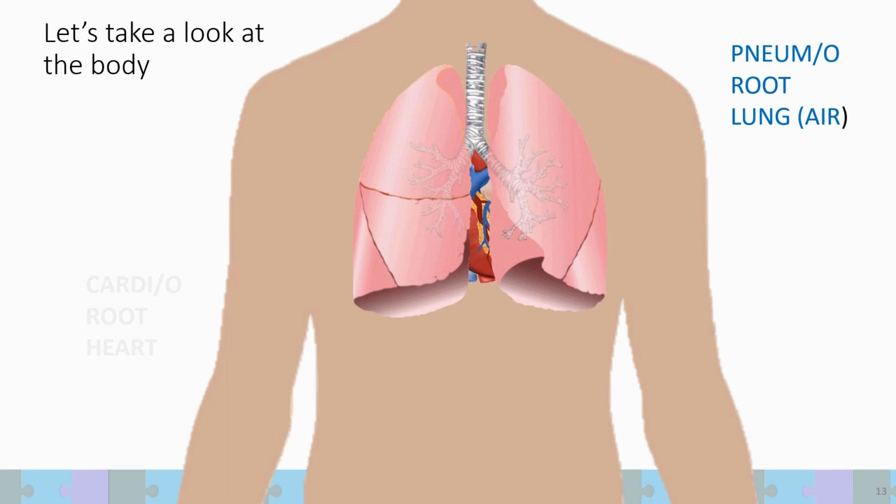Covering over the heart a little bit are the lungs. So here we have two lungs. We won't get too detailed into these yet, but the root term for lung, or air sometimes, is pneumo, P-N-E-U-M with the backslash and the O. When we have a P and an N together, generally we just start with the N sound. So pneumo is how we're going to pronounce this.